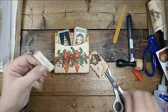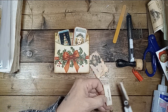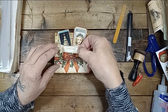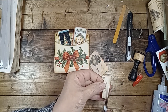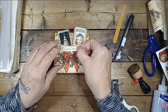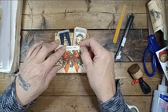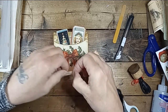Oh, if I trim that down. Hold on. Brain fart. Dia. One more trim. Oh yeah, there we go. Is that? That's not straight.